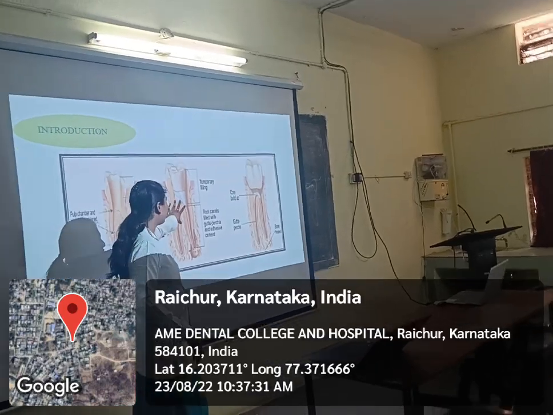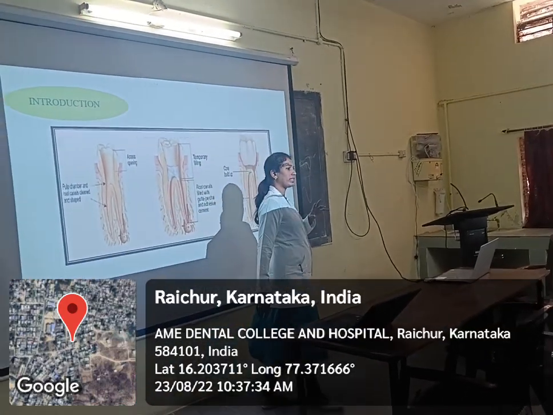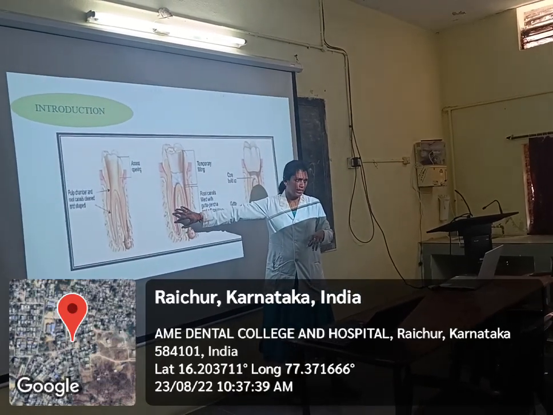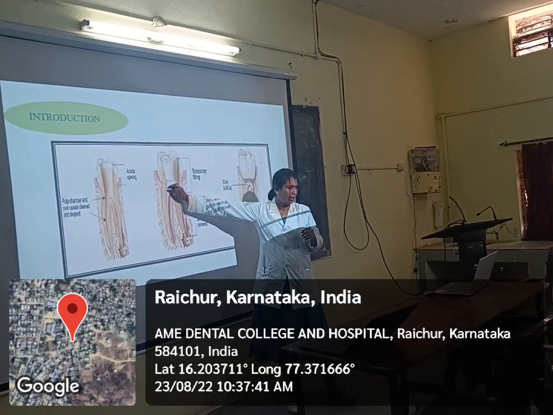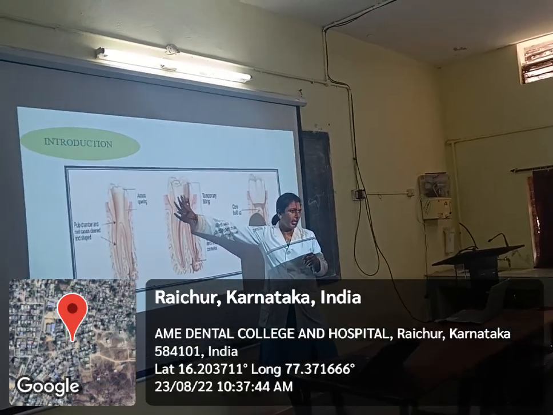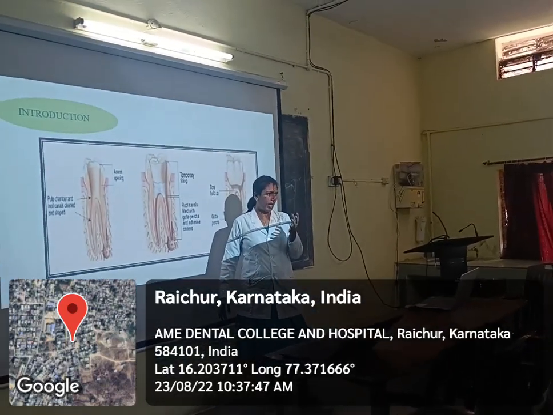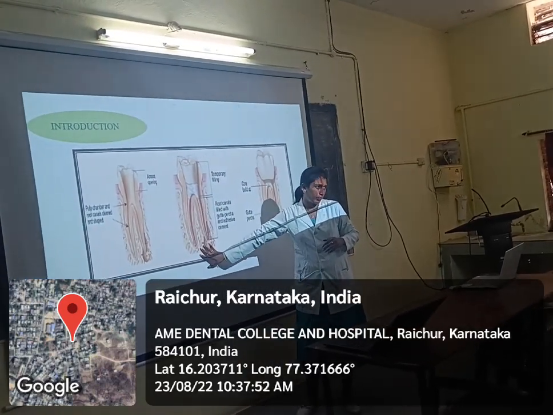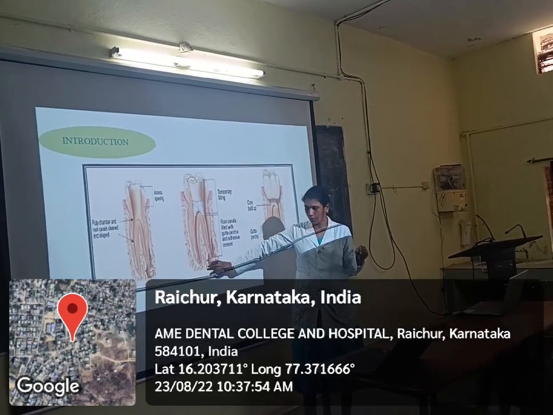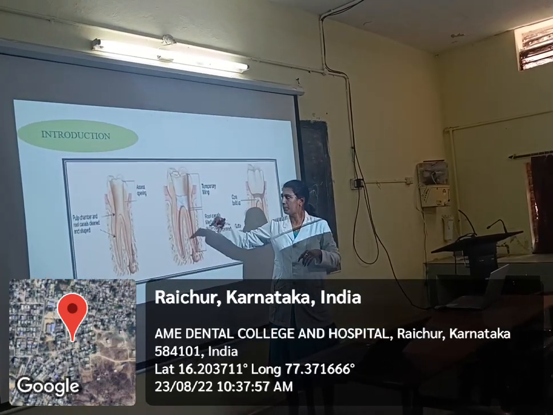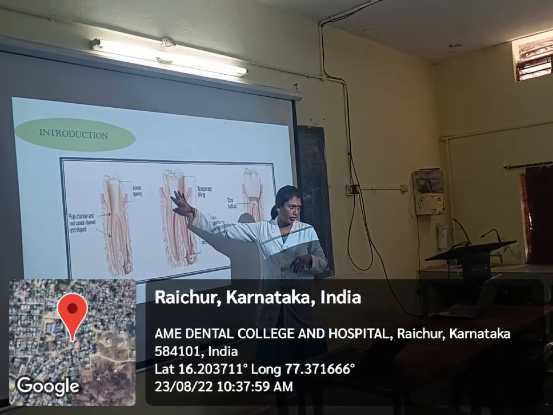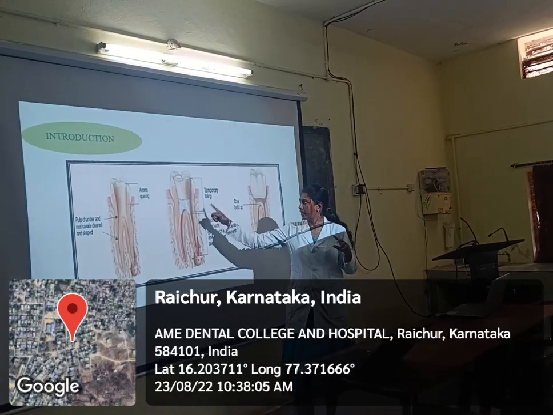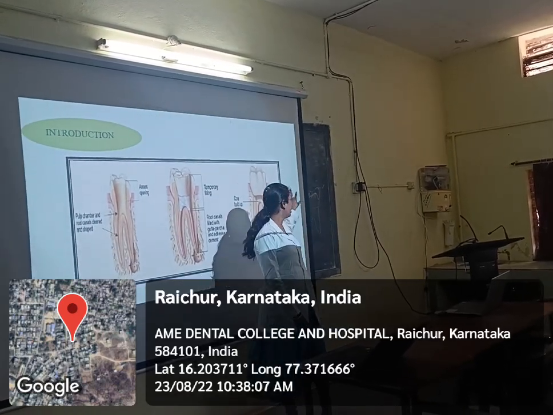After this, we will provide a temporary filling. In the second visit, if there is too much infection, then we will place a medicament inside, or a cotton in between, and then a temporary filling. If the treatment is completed, we have cleaned and shaped the canal, and the infection is not there, then we will go with filling of the roots first with a material called gutta percha. We will fill the canals, and then place a temporary restoration, till they take the measurements of the crown, and then we go ahead with the crown.